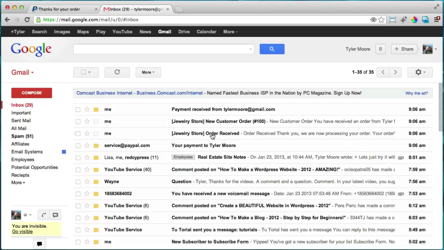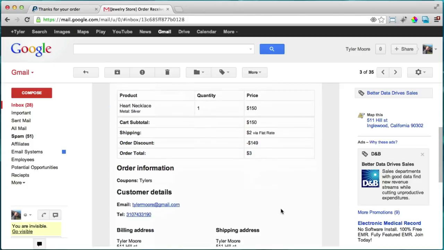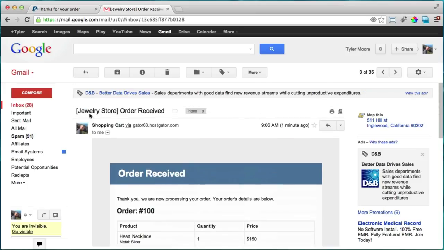It says order received. We click on it and we see that the heart necklace was purchased, the discount was applied, and the order total was $3. This is really cool. So that's what it looks like to the store owner.